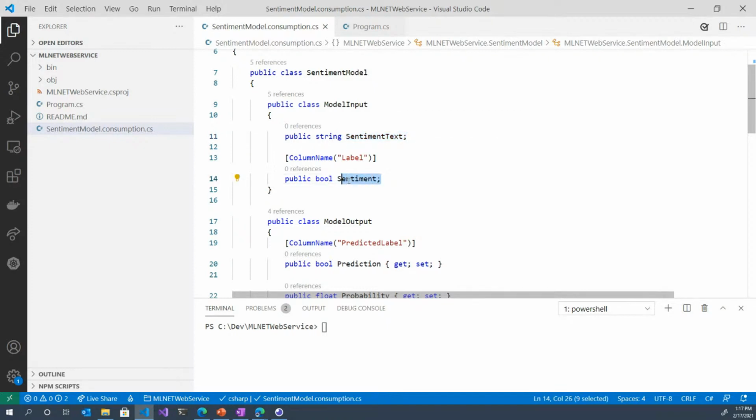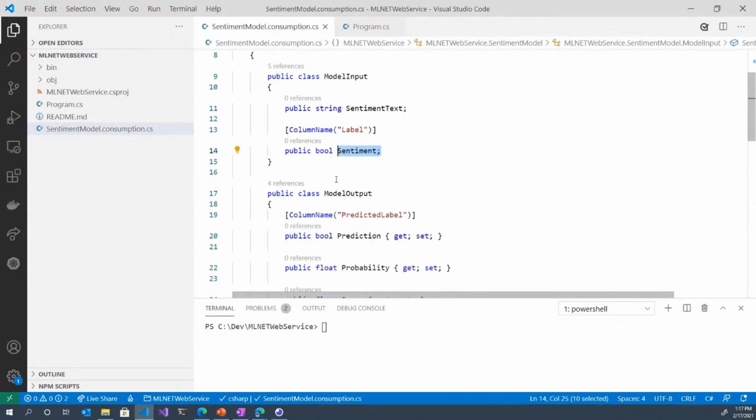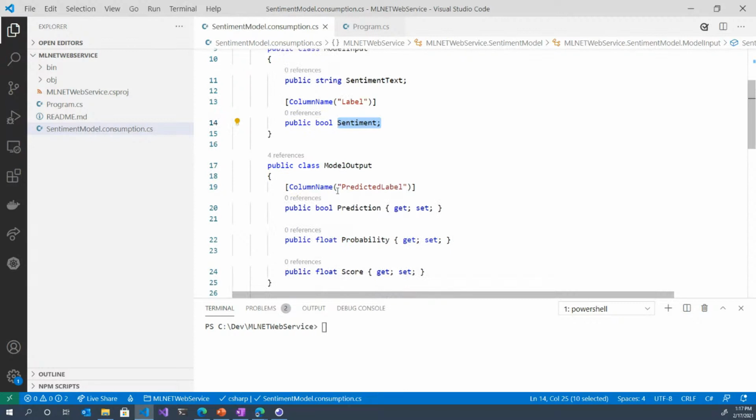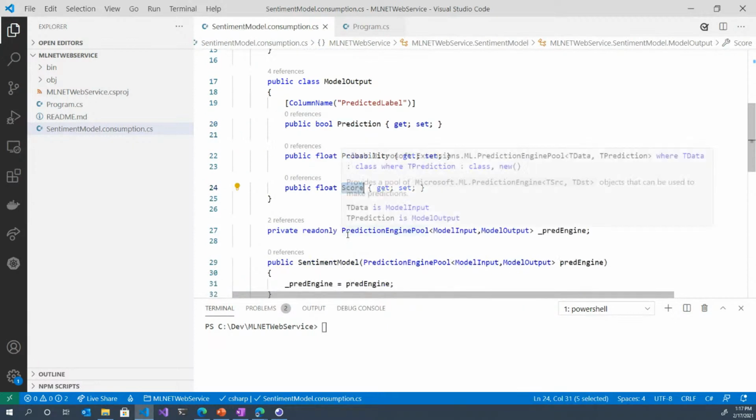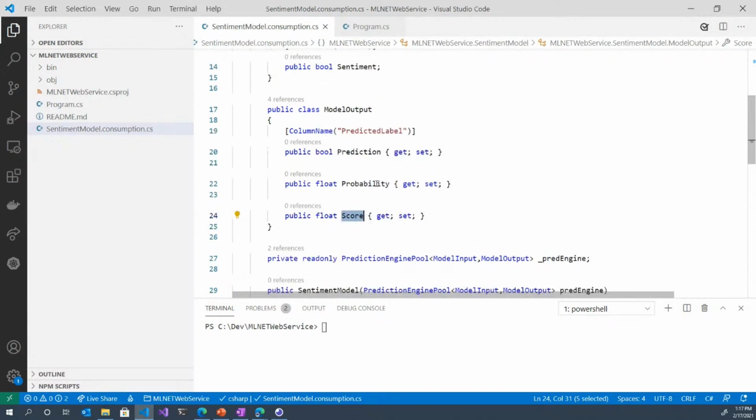You also have sentiment, though you're not going to need it for predictive purposes, because that's the value you're actually trying to predict. What gets output, the model output, is three properties: the prediction, the probability, which is how confident it is that the prediction is right, and then the score, which also deals with the confidence of that prediction.